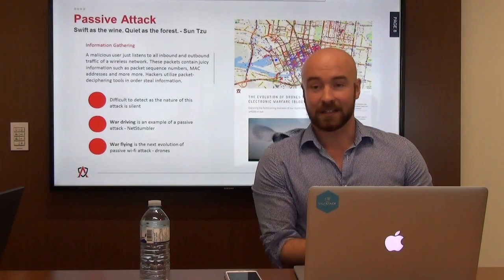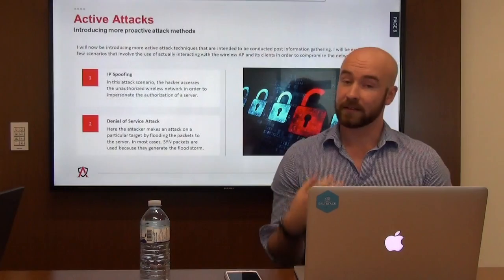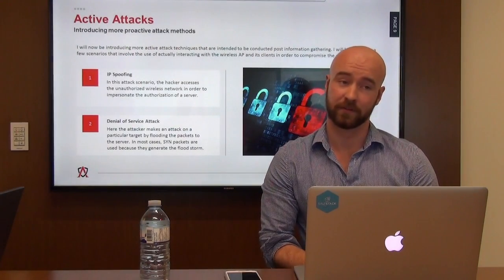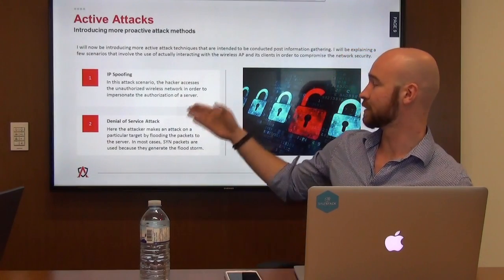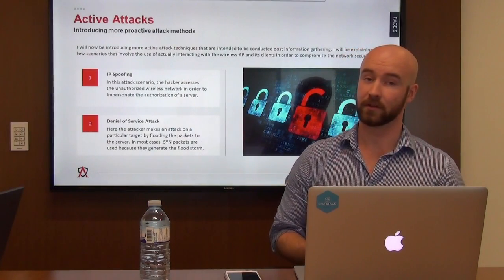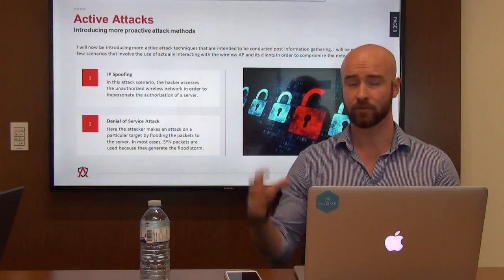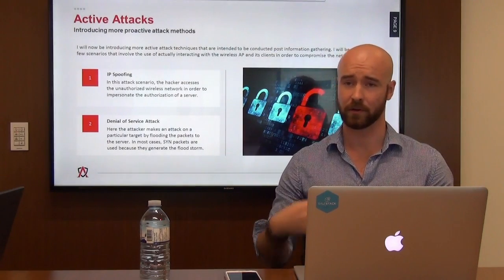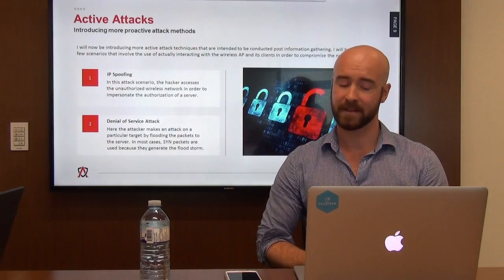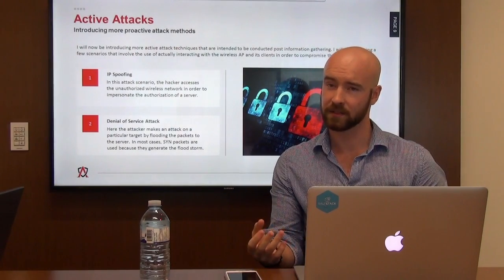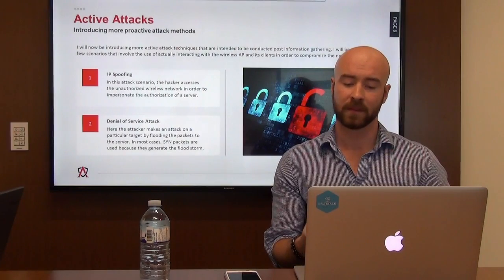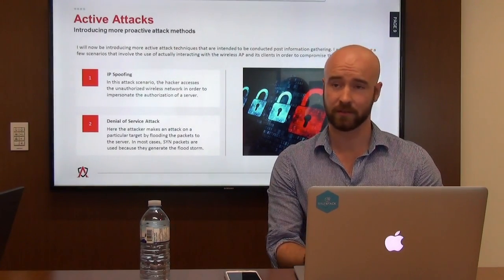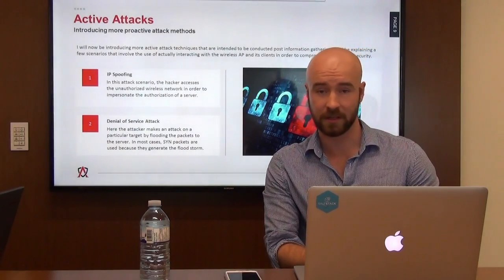The next type of attack is obviously a little more active. These active attacks involve you spoofing your IP address or actually causing harm to the network by dropping some of these packets in the air, whether it's through collision or injection. And so these sort of active attacks really kind of hinder a network, either in its performance or in its routing tables.